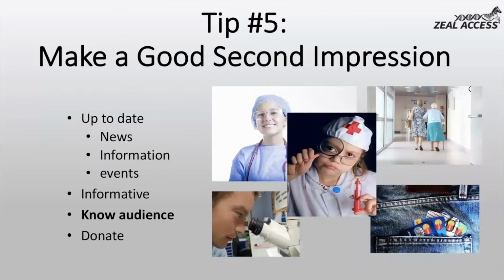Also, know your audience. Some of this was discussed in detail in our previous webinar, but basically, you need to know who your main audience is and provide them with the information they want and need. If you're focused on patients or caregivers, is there information about clinics, local meetups, insurance tips, etc.? If it's researchers, is there information about grants or funding?